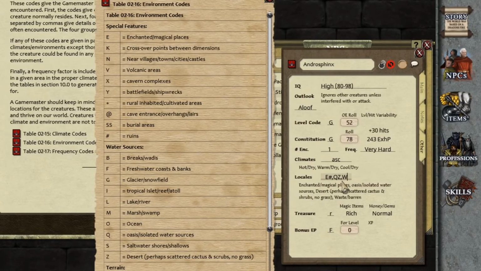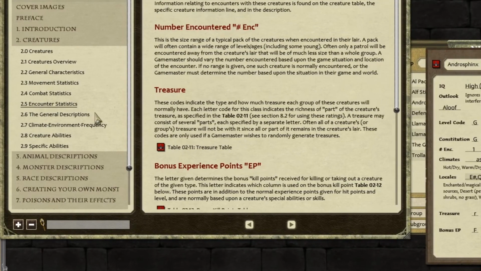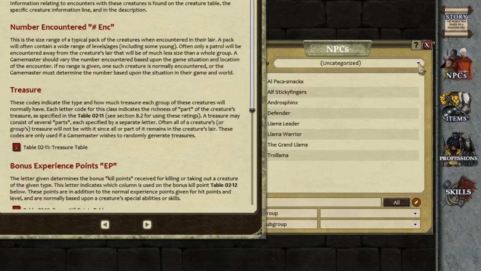Hopefully you know all about those codes a lot more than I do. For the treasure codes, again I always forget these, go to, I believe it's Encounter Statistics, there you go, treasure table. Tell you all about them there. So which one this is, R, so little r is rich magic items, normal. You can have it the other way around if you wanted to, maybe change it to N for normal, but rich money gems. And then your bonus experience points or kill points for level F, they're level 5, 720 extra for the kill point. And really, I think that's all there is to talk about for NPCs.